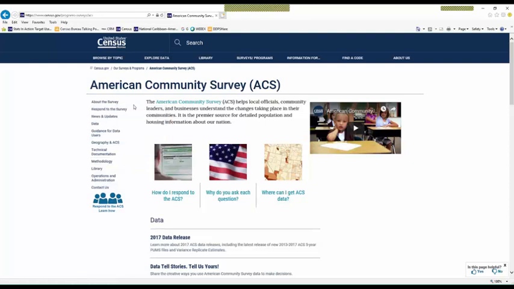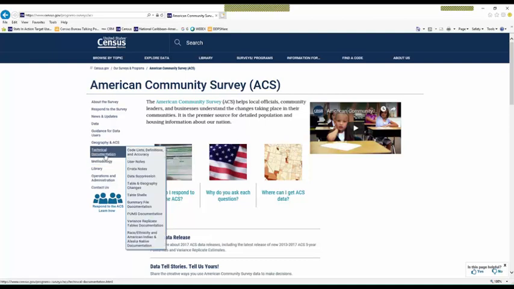So from here, you can go into different things. I know there's always a few people on the phone who want to know about technical stuff, methodology. You can get that all here. We have a methodology report on design, how we go about sample size and data quality, and technical documentation. If you want to see a list of all the fields and explanations, you can get all that, and how we suppress data.